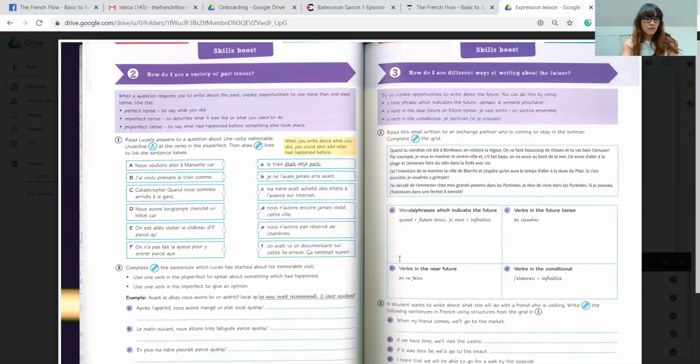And it's the same thing for the future. So future, different forms of the future. You have the near future and the simple future that we've learned last time. You can also use the conditional. It is widely recognized as a tense, as a time frame of the future, even though it's not exactly the same timeline. It's still kind of recognized in the future. So there you are. You can say, well, tomorrow I'm going to go to the cinema, but next year I will go to university. You just use two tenses without even realizing it, but it makes your sentence a lot more rich, basically.